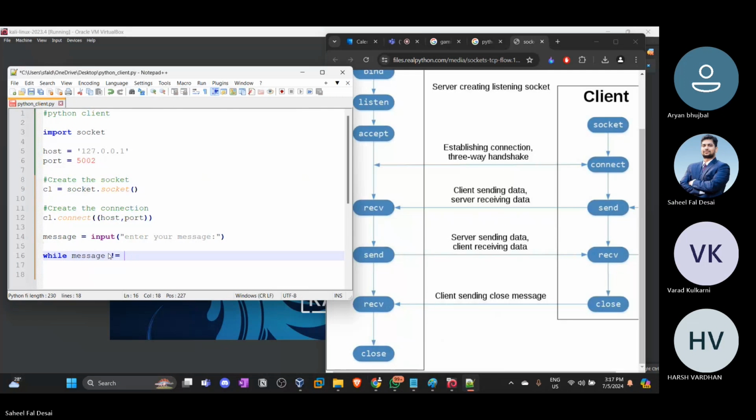Okay, I'll tell you what this is. Just a second.